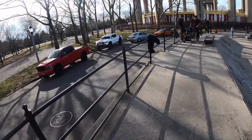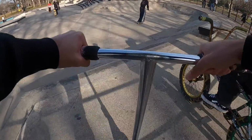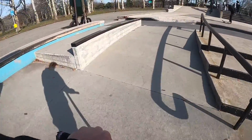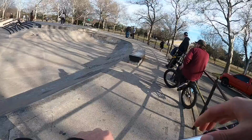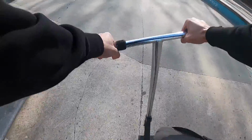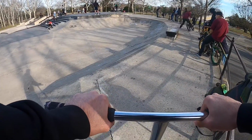Time for a Maloof sesh. Let's get it. Oh, this feels so weird. I tried to straighten my bars, now they're just crooked the other way. Alright, had to straighten the bars again. Now let's officially warm up.